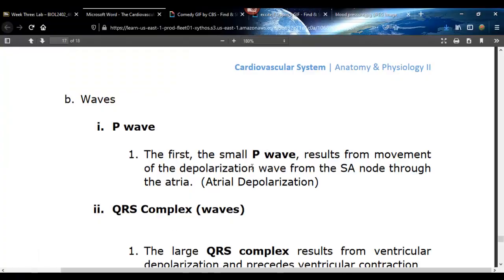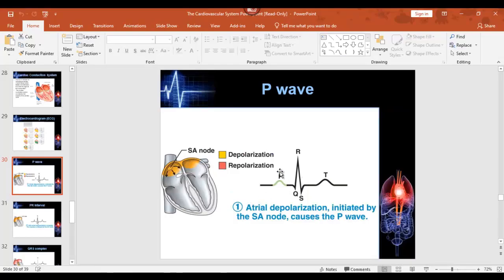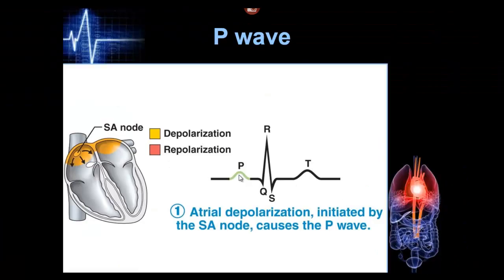A P wave represents what is called atrial depolarization. Remember, when a muscle depolarizes, sodium is rushing into the muscle fiber, and potassium ions are rushing out when it's repolarizing, and that electrical activity is picked up by the machine and it registers as what is called a deflection. So that's when you get that first little wave.